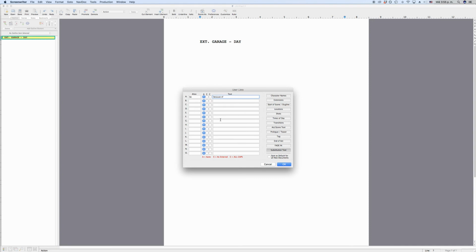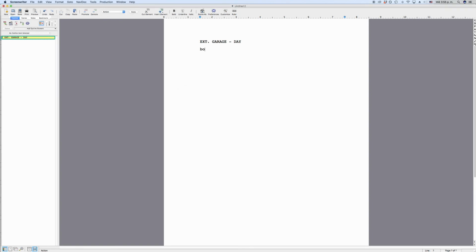Now, in between the alias box and the text box, you see this selection where it says AEC. And if you take a look at the bottom, you can see that these letters are explained as auto, as entered, and all caps. To see what that does exactly, let's select all caps first, because it's the most obvious one. When I go to my script now and I enter BO, followed by space or enter, Movie Magic Screenwriter replaces my alias text with the full text that I put into the text box in all caps, because that's what we selected, all caps.